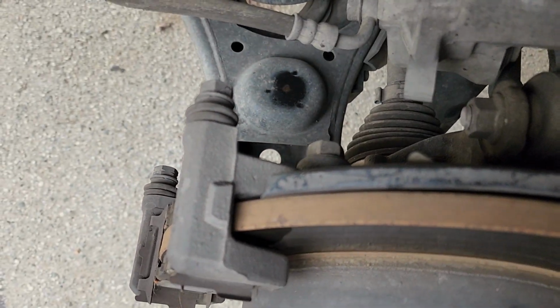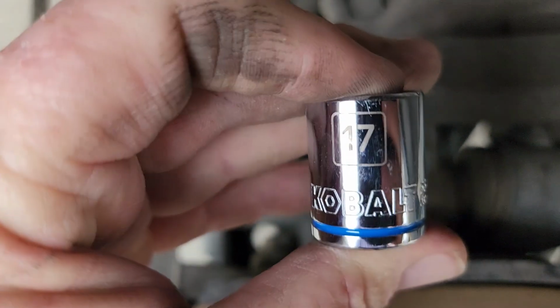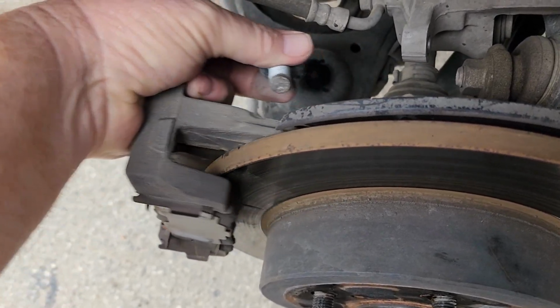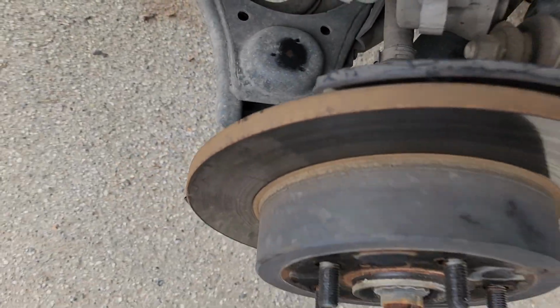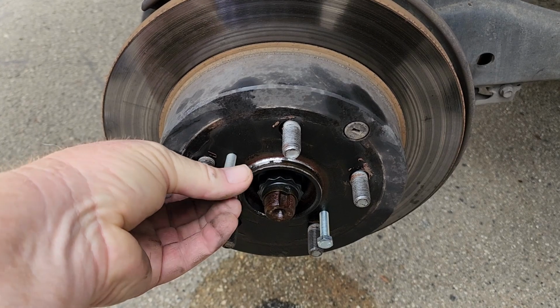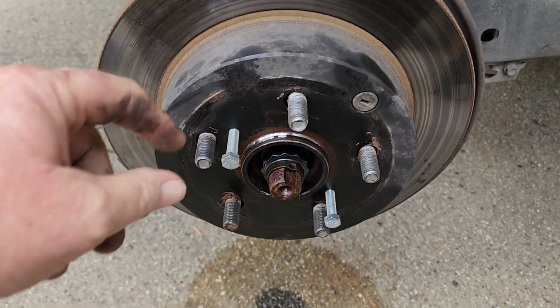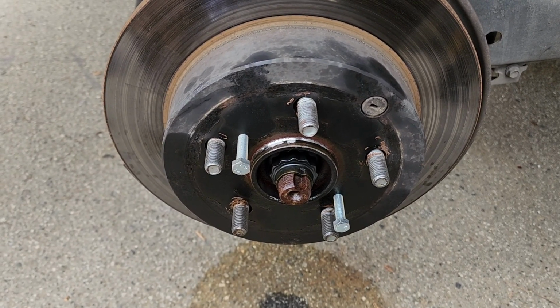Now next thing to do is to take off the caliper bracket using a 17 millimeter. Okay, remove those. That caliper bracket comes off, and now I can see about removing the rotor. Next comes removing the rotor. Go to your neighbor's house, see if he's got some of these fine thread bolts. I don't have a clue what size that is. And let's see if we can get that jacked off.